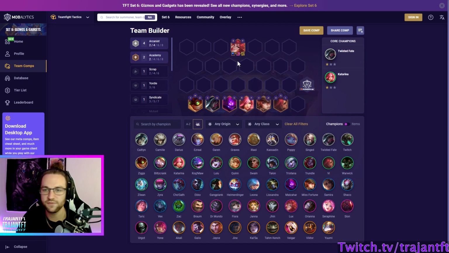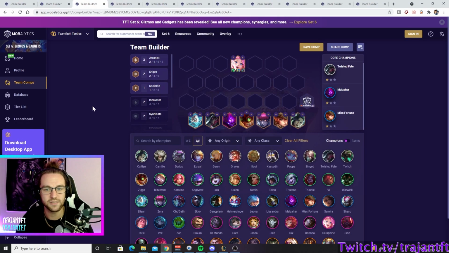Miss Fortune can be very good. She's very good with damage amp items. She's not the best blue buff user, but it does help her get her first cast off. And then Vi is also very decent with these items if you want to do it. But again, my favorite ones are going to be Twisted Fate and Katarina, as that transition is pretty easy.